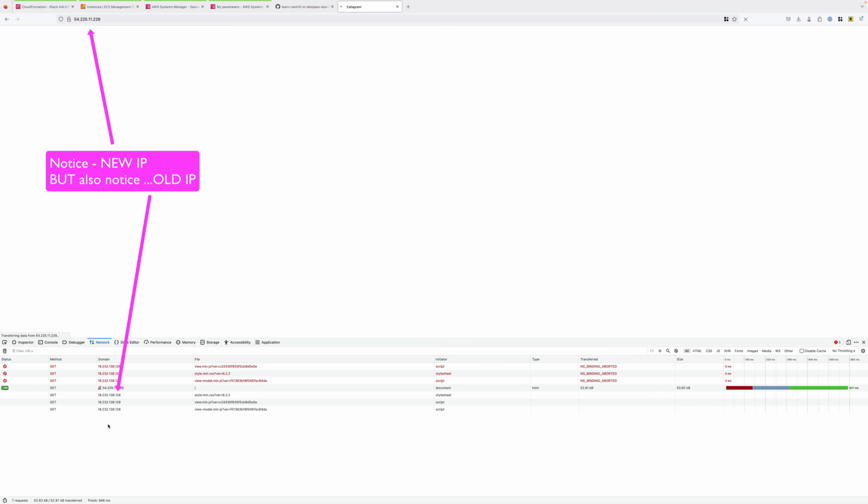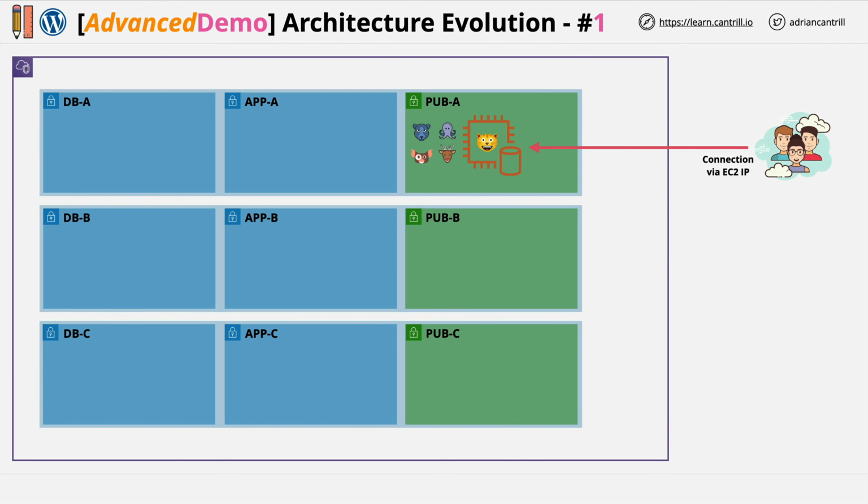If we create new EC2 instances, they'll all point back at this instance. Even if we fix the database and content issues, we need to resolve the ability of WordPress to scale. And don't worry, we'll look at that later in this demo series.